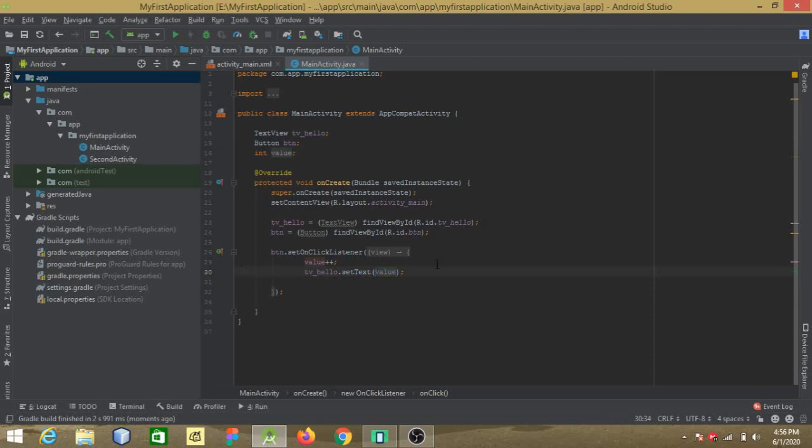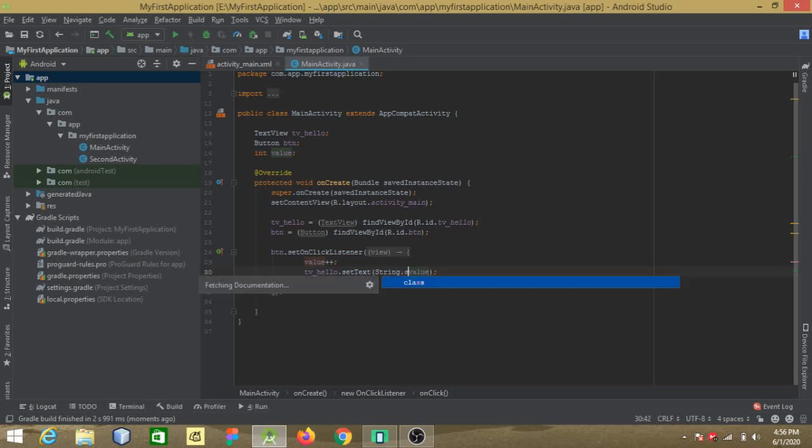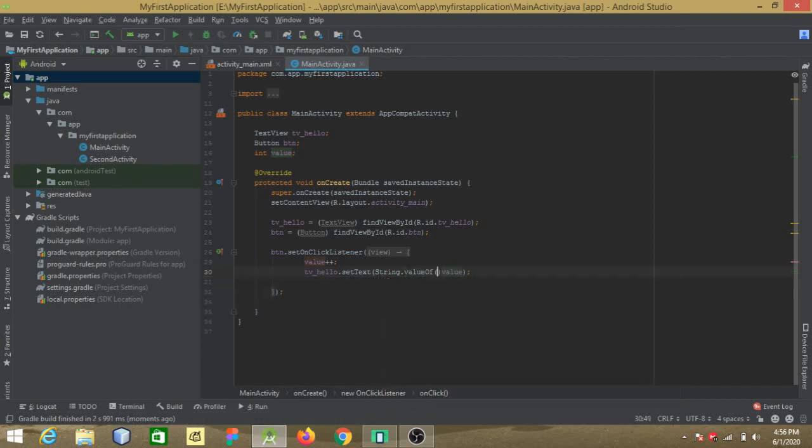So what we'll do is we'll convert this to string dot string value dot value of. What this String.valueOf will do is it will convert this integer value to string and then set it to the text view.